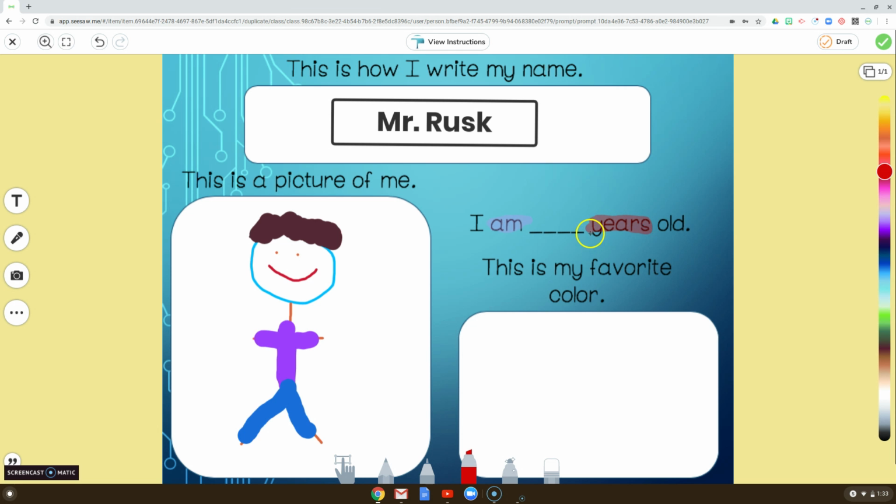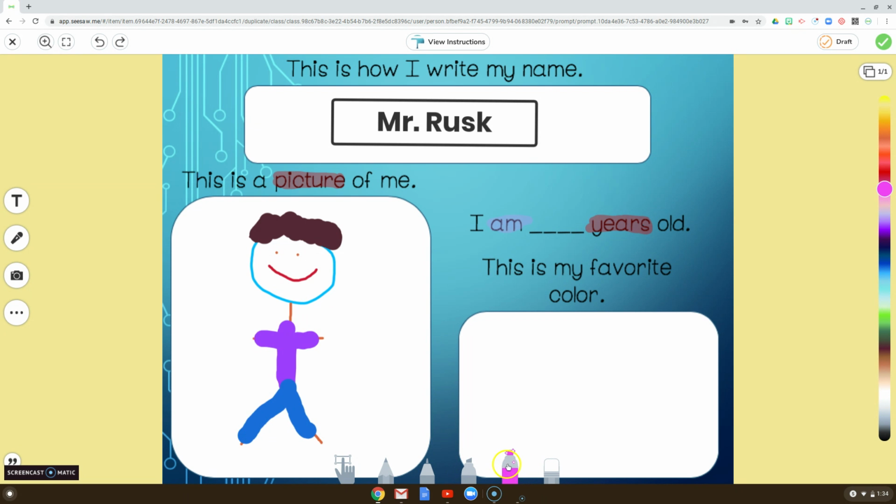Your teacher might ask your child to find sight words and highlight them, or find the long vowel words, or word family words that your child might need to go in, and they can highlight, and they would use that tool to highlight. Because if they didn't use that tool, it would cover it up, and we don't want to hide the word. We want to be able to see the word that they found. So that's what the highlighter tool does.